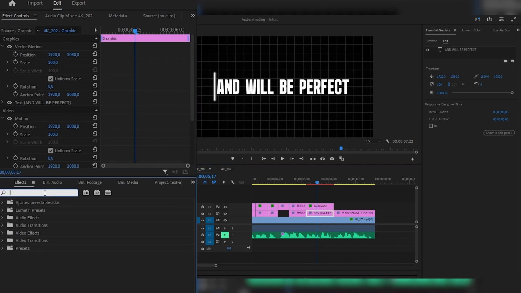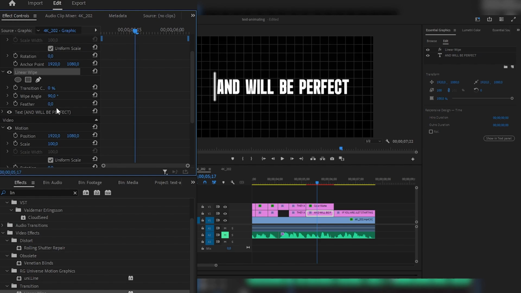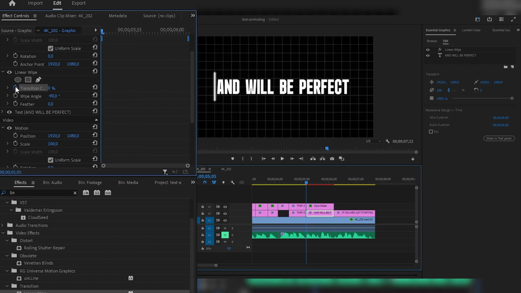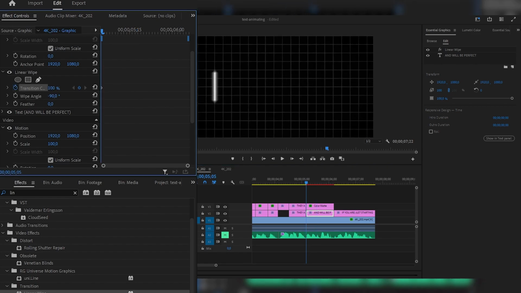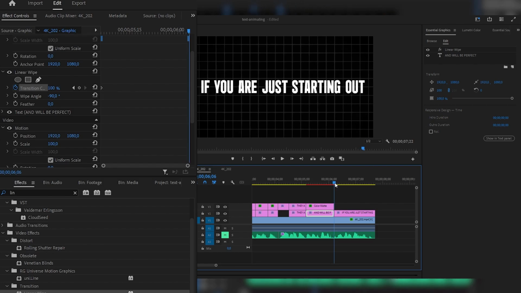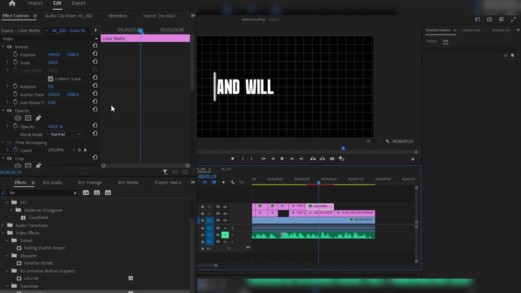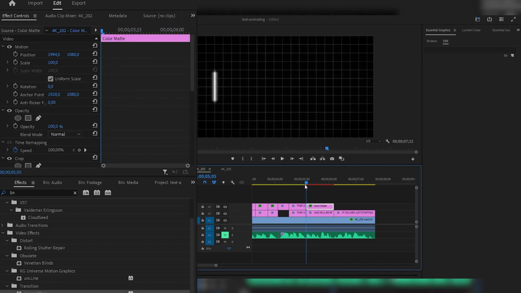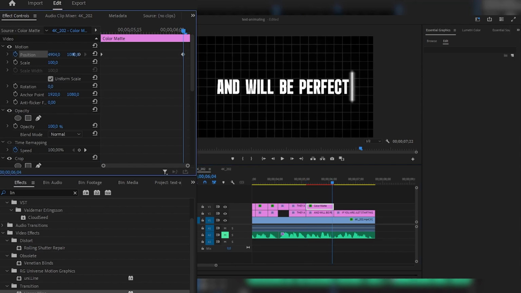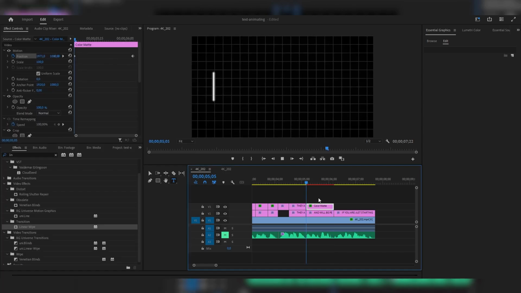With text animation, we're gonna use the linear wipe effect. Linear wipe somewhere here. Yeah, and with linear wipe, we're gonna change the wipe angle to -90, because we will need to start the transition from the left, and we're gonna use this transition completion toggle animation. Let's toggle it to 100, and let's move back here and just put it into 0. The only thing that we need to adjust here is the velocity of our line. So we're gonna animate the position here and then just add additional keyframes, move the line here in the end, and let's see how it looks.